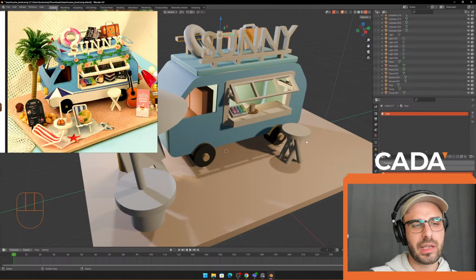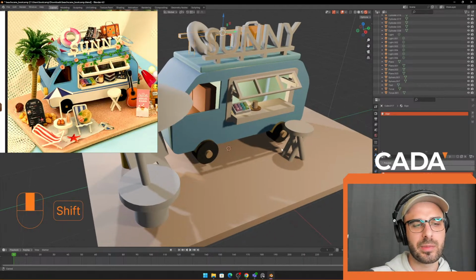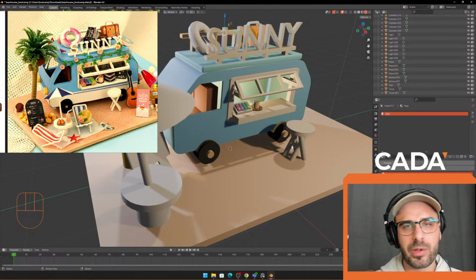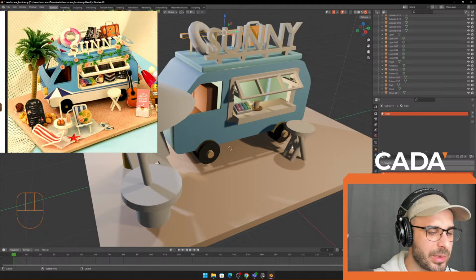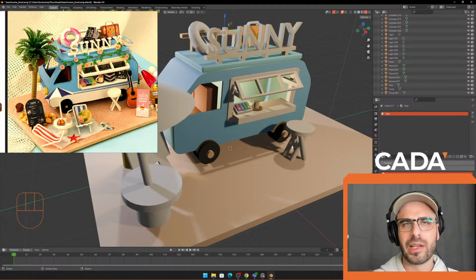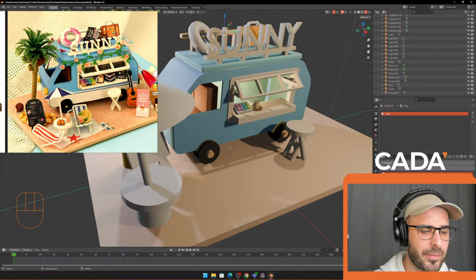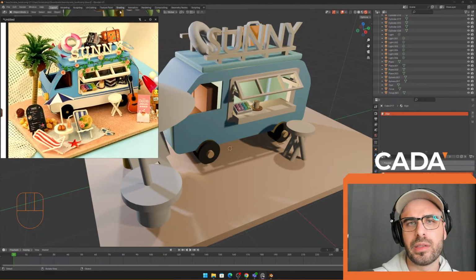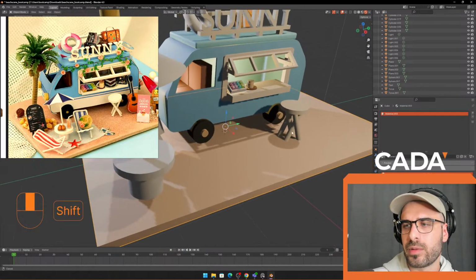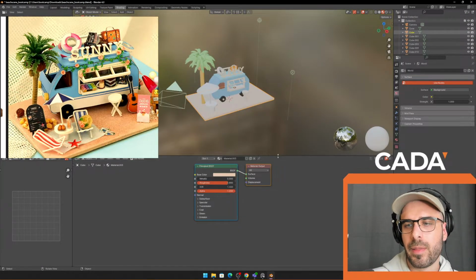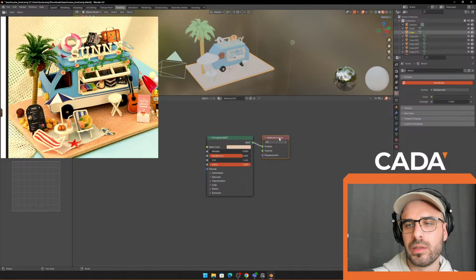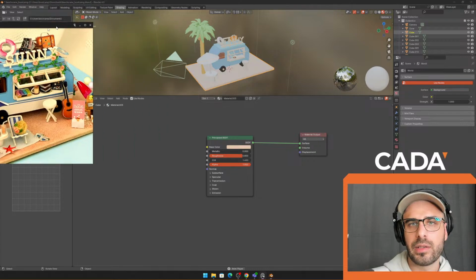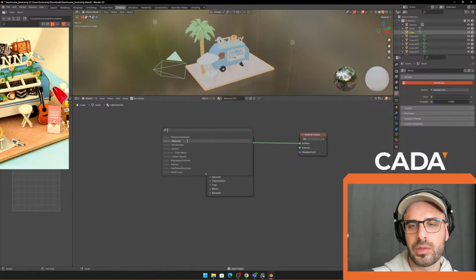For the pavement sand, is there a way to use height map or some displacement to give the illusion of sand dunes? Yeah, I mean, I'm sure it works pretty much the same way it would in Maya as well, Katrin. I haven't actually done height map, like displacement inside Blender, but it should definitely be in the... So to do that stuff, you go into the shading tab, and right here you have your node tree. And inside here you can add your nodes. So search and then you have all your nodes here.